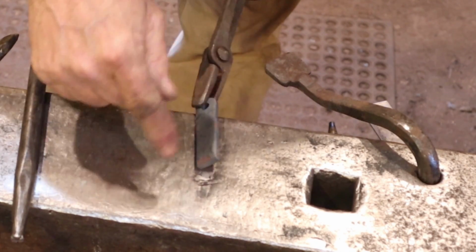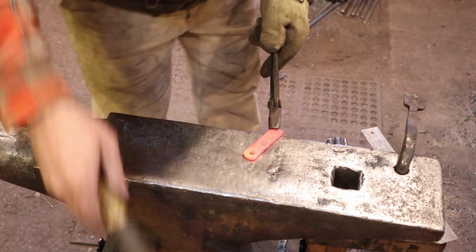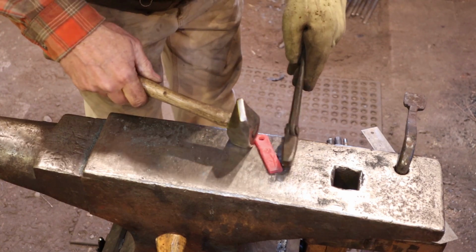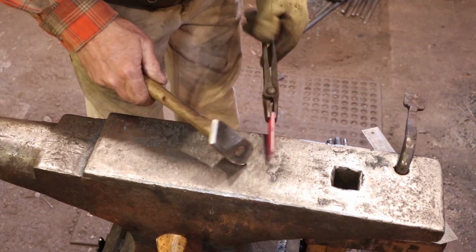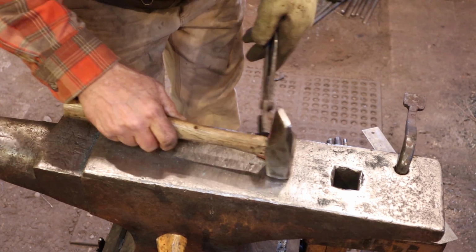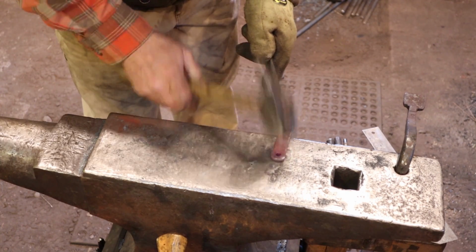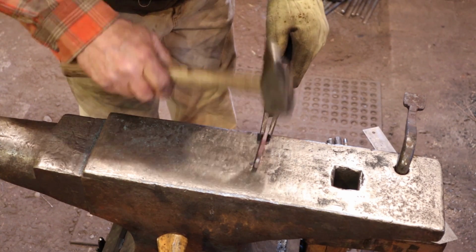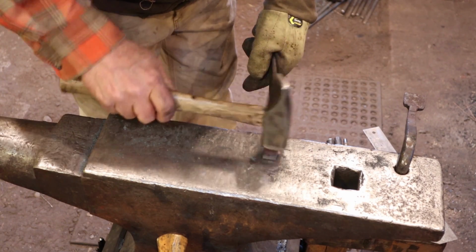I think I'm going to lightly bevel the edges at this point. So I'm just going to do some real light beveling here. I thought about doing it before I did the impression, but wasn't sure it mattered that much. Now, because somebody may put this in their pocket, make sure you take the time to file, grind, or whatever, all the sharp spots off of it. I think a little bit of hammer texture kind of helps this out, otherwise it's a bit sterile.